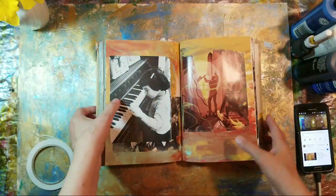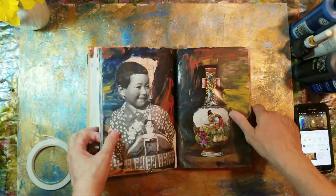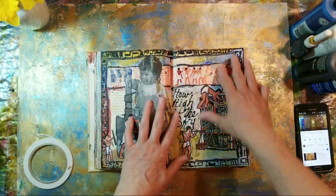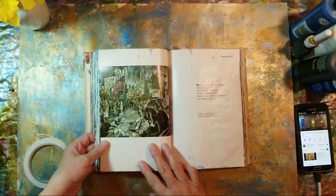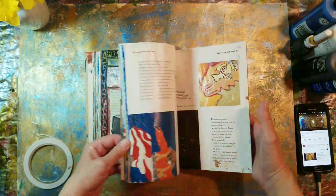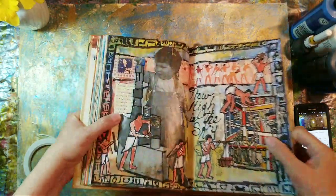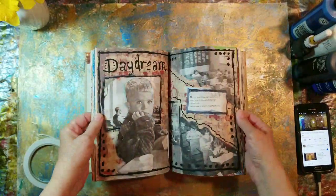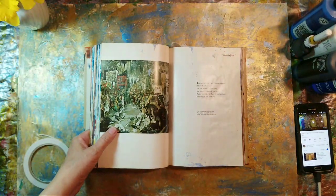I've been doing reverse collage in this Childcraft encyclopedia that's all about art. And those of you who are in here know very well that reverse collage is where we paint out areas on the page that we don't want anymore, and we leave the areas that we do want. And I have been adding black and white photographs of children and then doing some of my own art on the pages that I've finished and adding some embellishments. But I have a lot of work to do yet in this book.